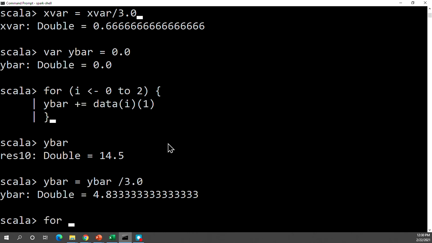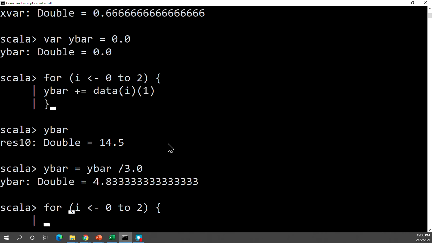Again I have a for loop, where i goes from 0 to 2 to walk over each element. Now I should have the correlation.